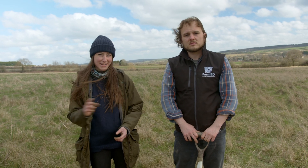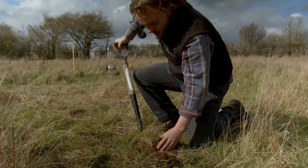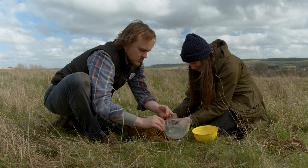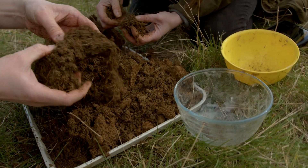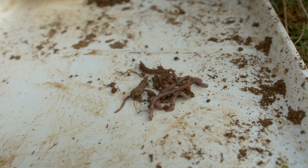If you've got lots of earthworms, it's a really good indicator that the biology in your soil is very active. At the same time, we're going to be assessing if we've got lots of insects in the soil. We're really looking for insect pests — if you've got insect pests in your system, you can understand if they're putting pressure on your crops and your plants and their ability to grow, and whether they're eating your roots or not. So we're going to do these two tests simultaneously.